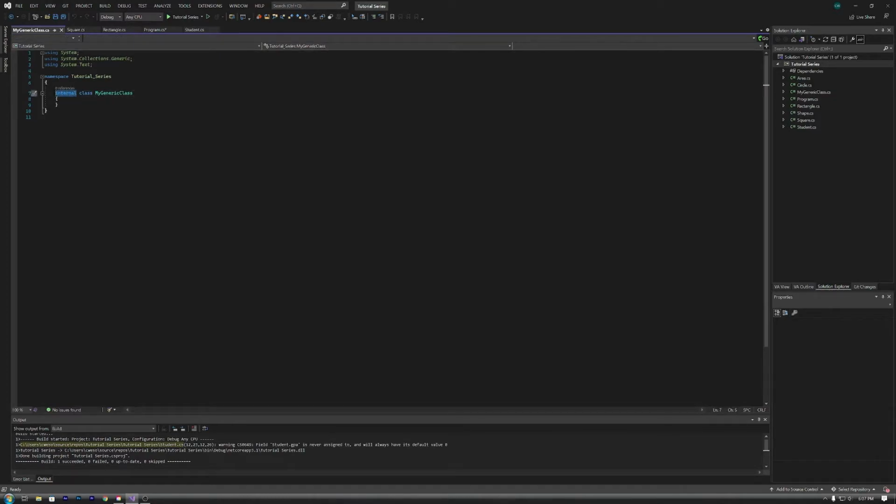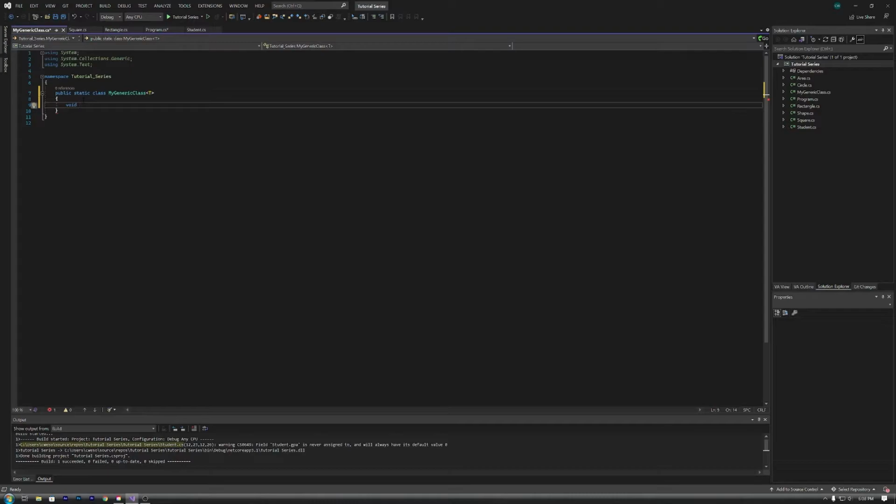We're going to get rid of this internal line, and we're going to make this public. Make this a public static class, because there's only going to be one of them. And we are going to make sure we identify that it is T. Adding this little thing here tells it that, hey, this class is going to contain generic functions, and we're going to make a few. So we're going to add our print function here again.